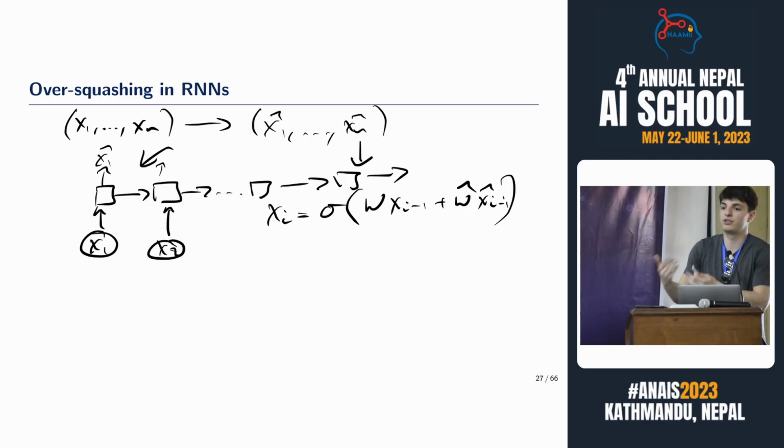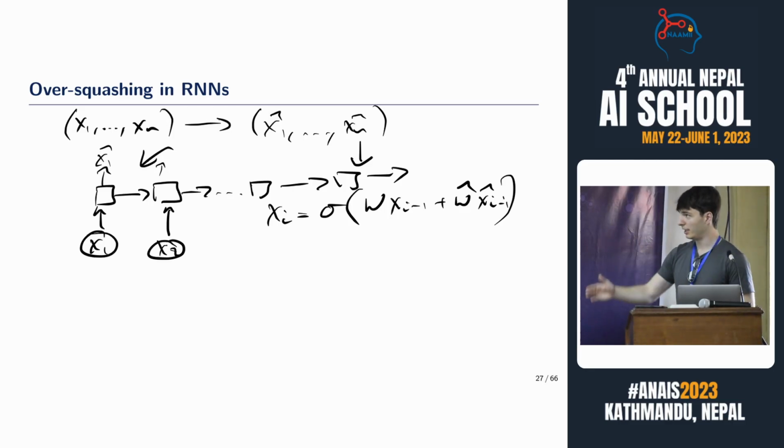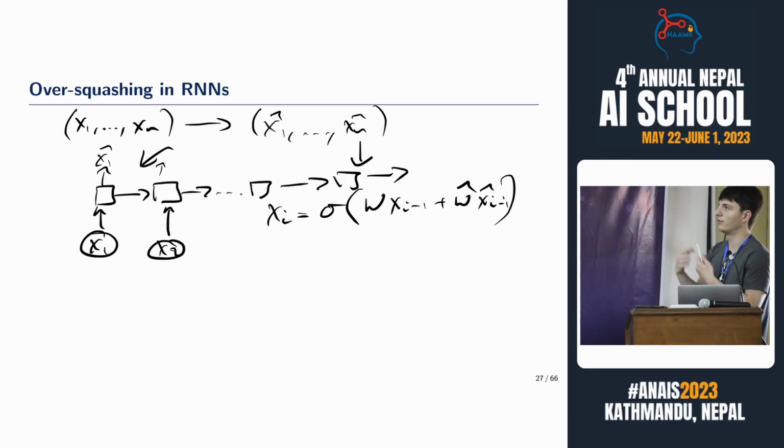They forget the endpoints, but then people started proposing transformers, right? Transformers completely disconnect and say, okay, let me connect everything with everything, and then you decide what's worth it. This is the intuition why over-squashing is an important problem to study, because in graph neural networks this is strictly the hardest version of the over-squashing problem: the information you're trying to fit grows exponentially, while here it grows linearly, right? This is just to motivate why what we will be talking about is important. It's not only for graphs, but for many models, recurrent neural networks, transformers, and so on. Because even recurrent neural networks you can view as graph neural networks that operate over directed graphs.